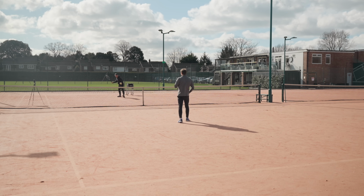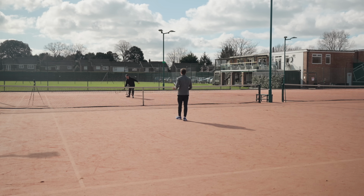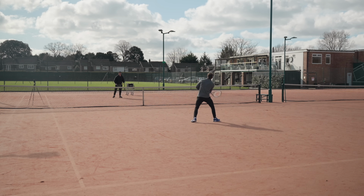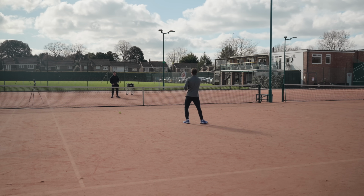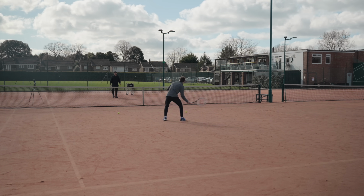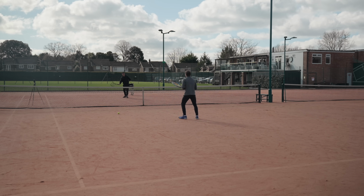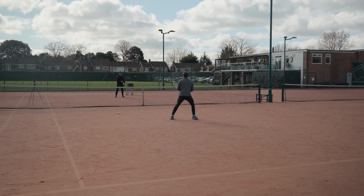I played a small amount of tennis at school. But the one thing for me is I never learned to serve. So I'd love, by the end of this, to be able to serve properly. Amazing. So we'll focus mainly around the serve. It really helps that your movement is good and that your hand-eye is good, because generally that's the first thing I work on with a player. And I can see you've got a really good athletic base and you're ready to pounce.